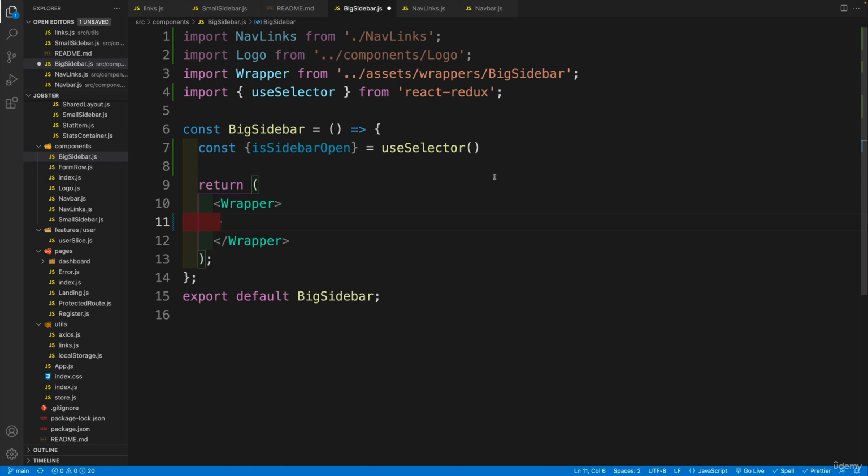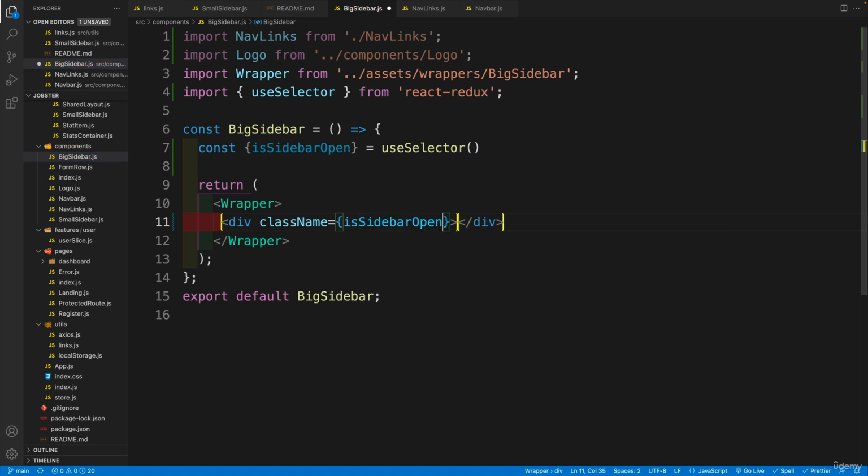But for now, I'll do it like we have been doing all throughout the toggle components, where basically if it's true, then we return both classes, and if not, then of course we return one. Because remember, the show-sidebar is going to be the one that is responsible for showing or hiding that particular class. So I'm going to start here with a div with a className, and then interpolation here.